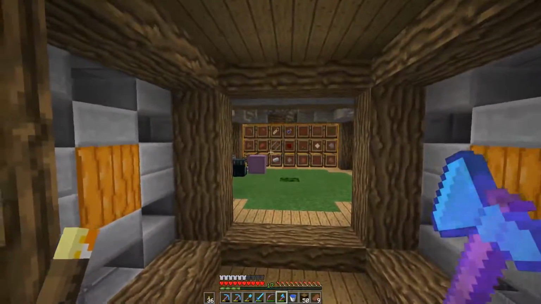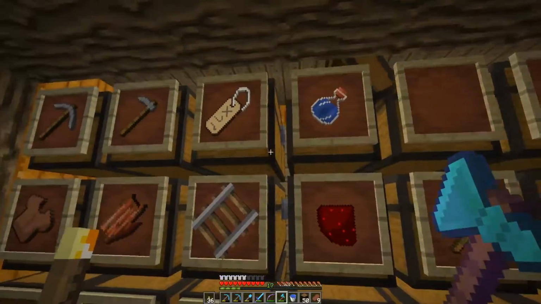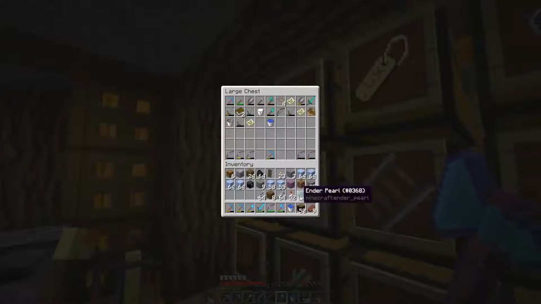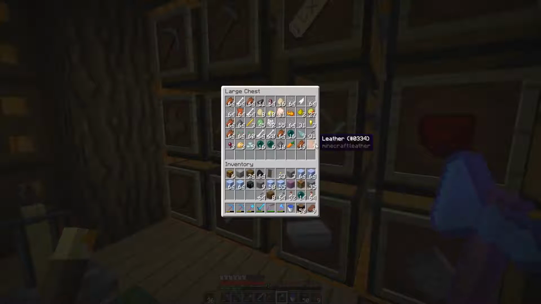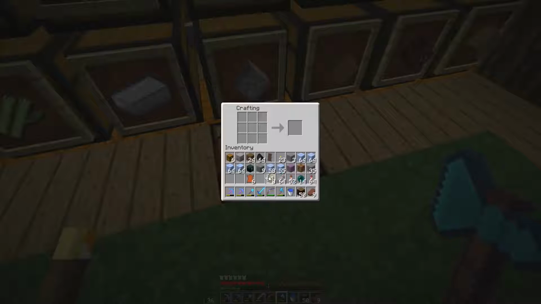What did I come here for again? Oh, right, yes, item frames. Do we have any? No. Okay, right, we're going to need all of these, and we're going to need a little bit more sticks.